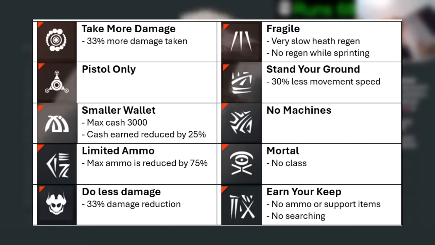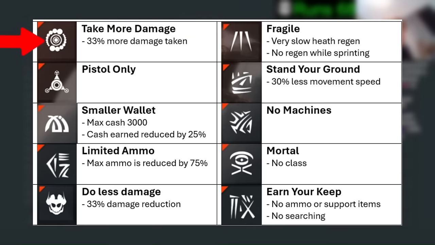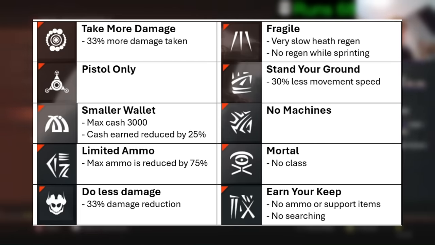The other relics basically just make me really weak and fragile. Stand Your Ground makes me really slow. Fragile causes me to barely regenerate any HP. I also take more damage, I do less damage, and I can only use my pistol. Luckily the pistols in this game are kind of decent, but because of limited ammo and a smaller wallet, I have to be really careful I don't run out of ammo. So yeah, running every relic makes this game stupidly hard.